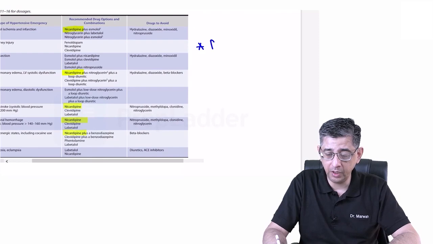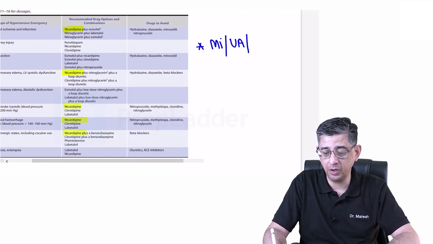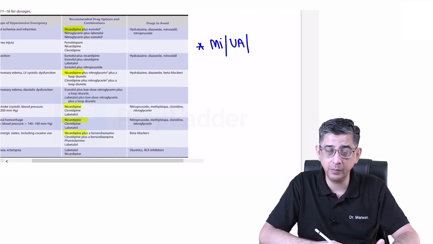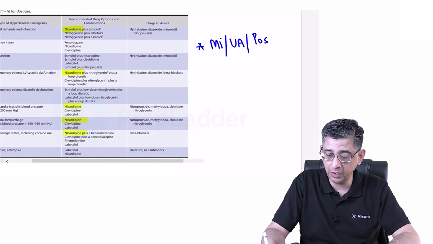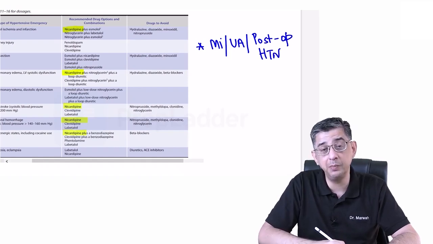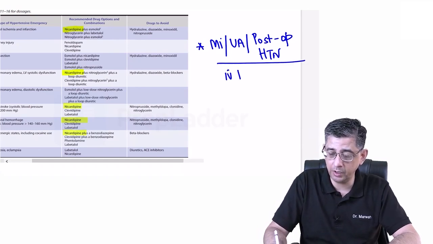Now, another scenario he can ask you is that after MI, there's a substantial peripheral vasoconstriction contributing to high BP. Post unstable angina episode, he's having severely high blood pressure, or he simply says known case of hypertension, underwent gallbladder surgery, and after gallbladder surgery is BP spiking. So what drug can be given for these patients? Your answer would be IV nitroglycerin.